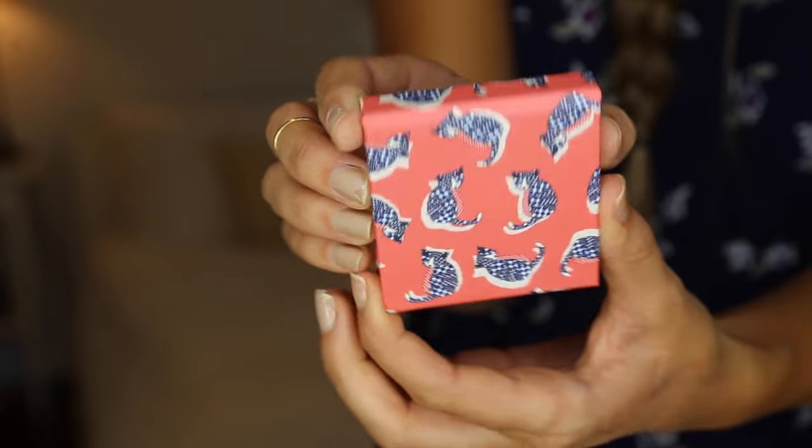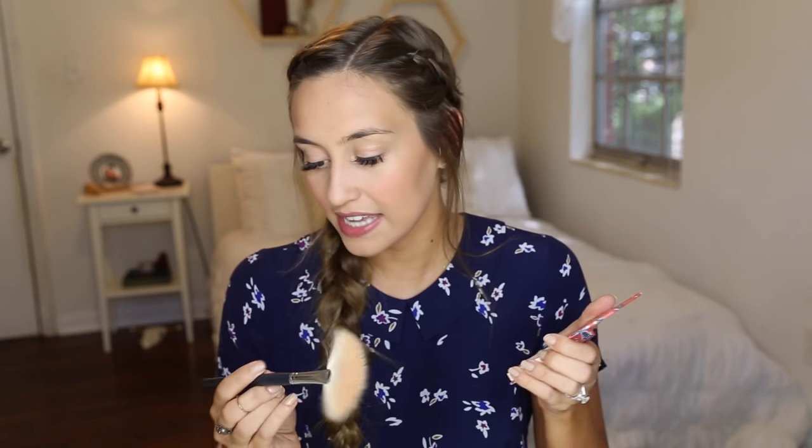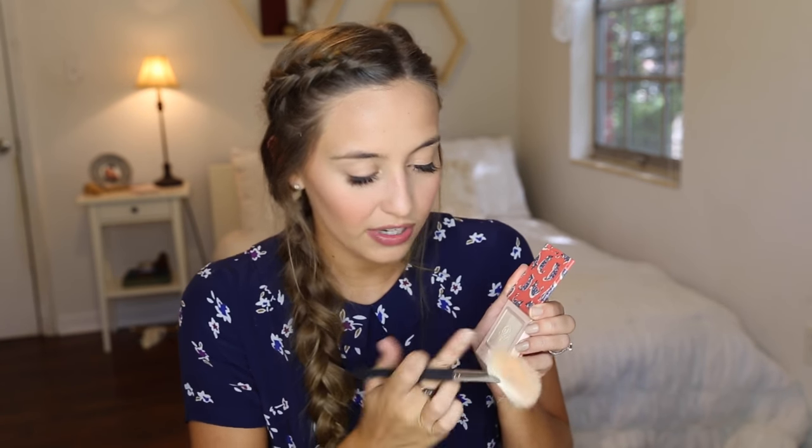Next is the highlighter — I was surprised Paul and Jo even had one. The compact and product come separately, and it has little cats on it and looks so retro. I'm a little nervous because it looks very shimmery. Using the Morphe M310 brush, I apply a little and... I don't like it. It has a white base — you can see it's completely white — and then a glitter overlay. It's like those products with a shimmery top coat that disappears once you swatch it.